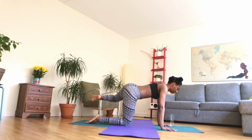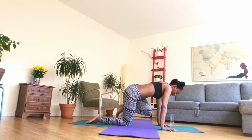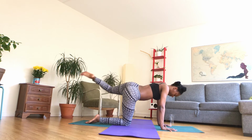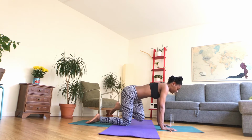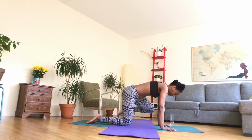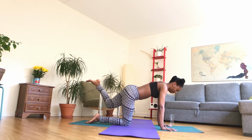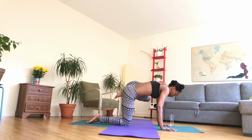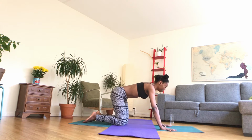Left knee out to the side, making circles. Keep pressing into the hands for support and stability as you bring mobility into the hips, switching directions. And then coming back onto hands and knees.